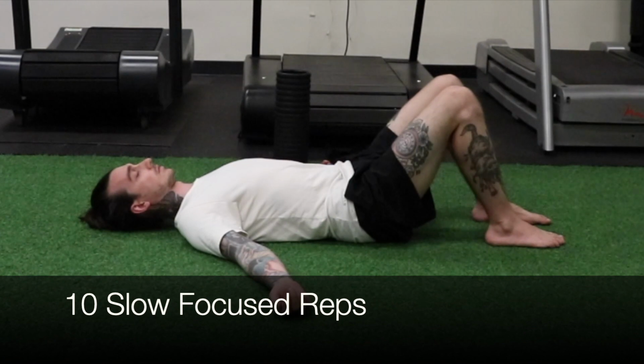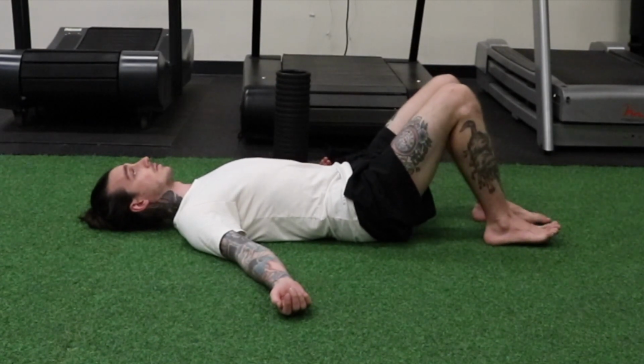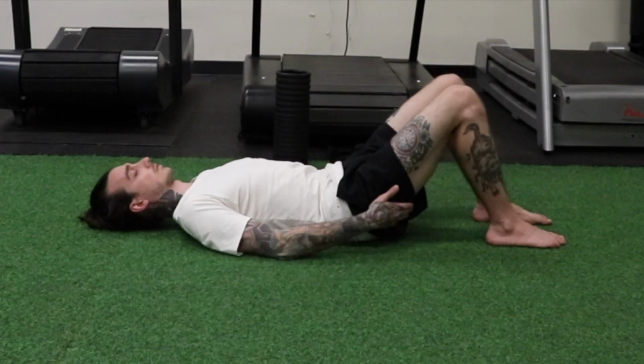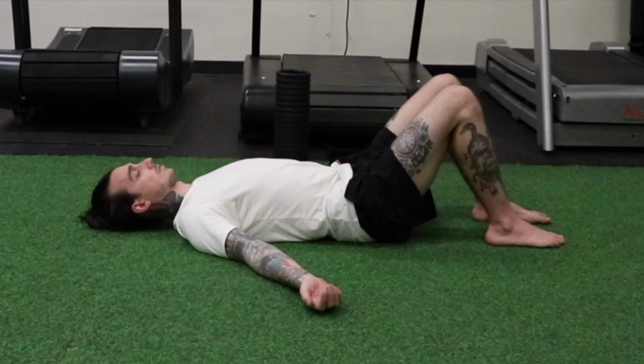Lie on your back with your knees bent, feet hip-width apart, and both feet pointed straight ahead. Your arms are going to be 45 degrees out to the side with your palms face up. Roll your hips backward and flatten your lower back to the floor. Use your butt muscles to do this movement. Then, using the muscles in the front of your hips, roll your hips forward to arch your lower back.